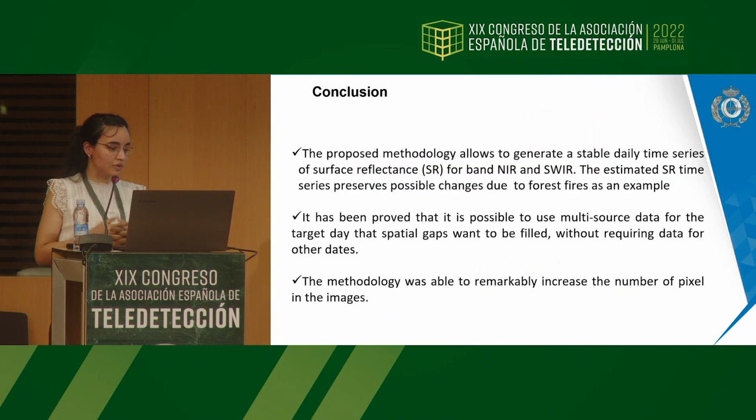So as a conclusion, we can say that the proposed methodology allowed us to generate a stable daily time series of surface reflectance for the NIR and SWIR bands. The estimated surface reflectance time series preserve possible changes due to the forest fire, as an example, and we have a resolution of 300 meters.